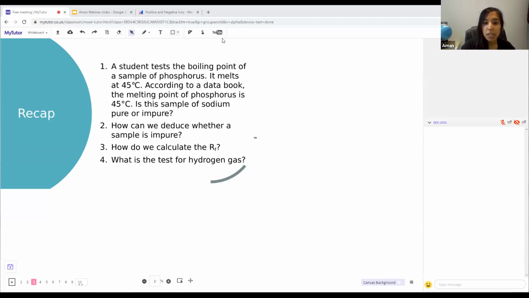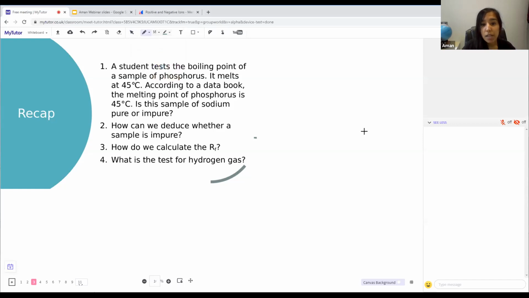So if we know the first one's pure, what makes an impure sample? There are 3 reasons for what makes an impure sample. So try and be specific when you give me answers to that. People are saying different boiling and melting points. Do you remember exactly what happens to the boiling and melting points? There was a specific kind of trend in them. Okay, so people are saying, first of all, that it will melt or boil over a range of temperatures, and that is correct. So that's one of the points.